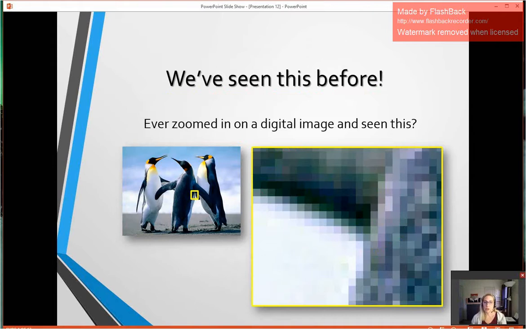So let's look at this raster concept a little more closely, and a little more generically. If you've ever zoomed in on a picture and you go from this beautiful clear photo to these multicolored squares, this is the same thing as raster imagery. This is called a raster. And it has the same qualities because it has a color number attached to it, which is also what we deal with in ArcMap. What it doesn't have is geospatial data. It is not projected. So this image does not have a geospatial location, whereas everything that we deal with in ArcMap actually does. So even down to the raster pixel has a geospatial location.